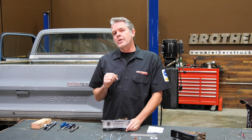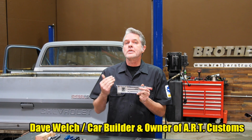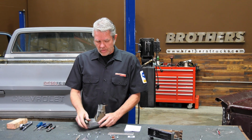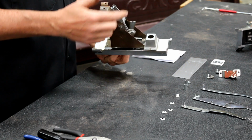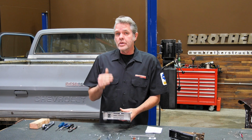I'm here at Brothers Tech Center today to show you how to rebuild your heater control for your '67 to '72 Chevy or GMC. These are going to be busted nine times out of ten. Take a look at this guy. The pot metal on these arms just can't take the stress over the years, and sooner or later it's going to break. Now, we're going to go ahead and rebuild this with Brothers' kit.